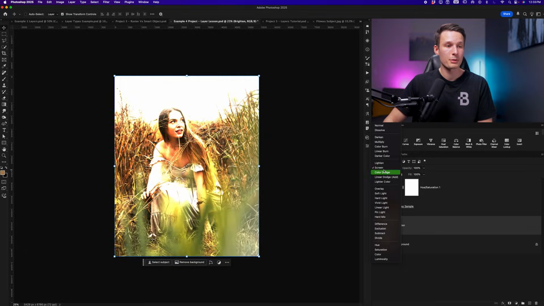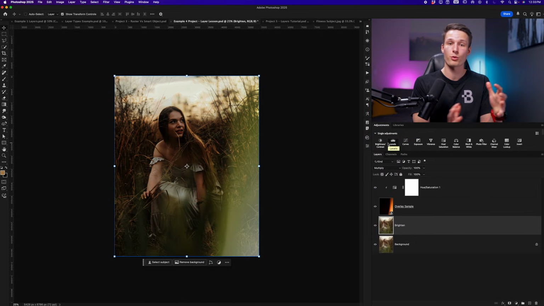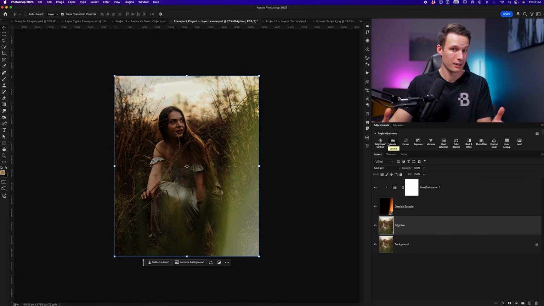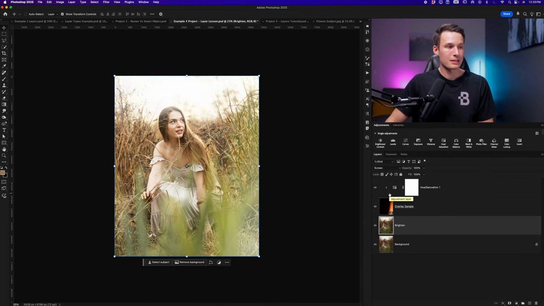If we were to do the opposite and change this to Multiply, for example, it would do the same thing but for darkening, because with Multiply we remove the white rather than the black. Therefore, we're doubling the dark tones in the photo because we have that secondary layer, and the whites are not affected in any way. But for this photo, I'm going to go back to Screen, and let's say I want to brighten up some of the sky, for example.